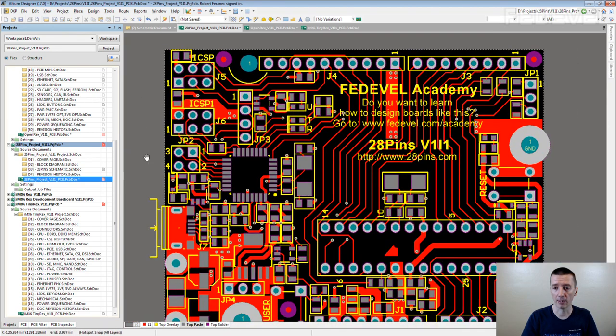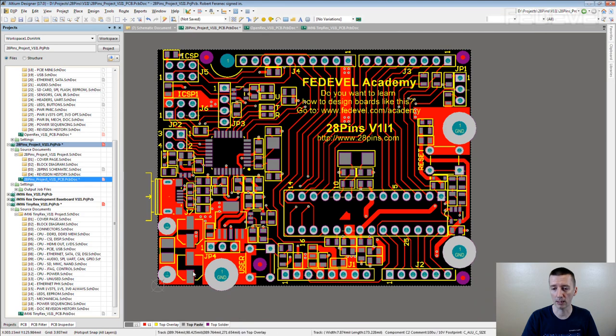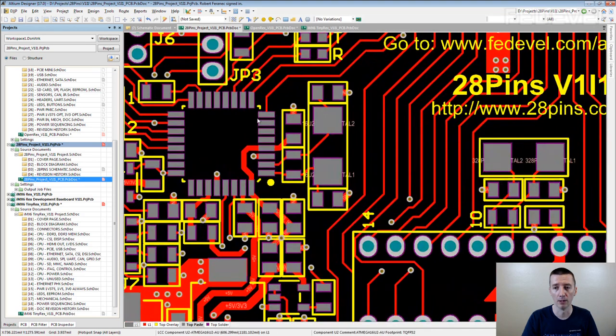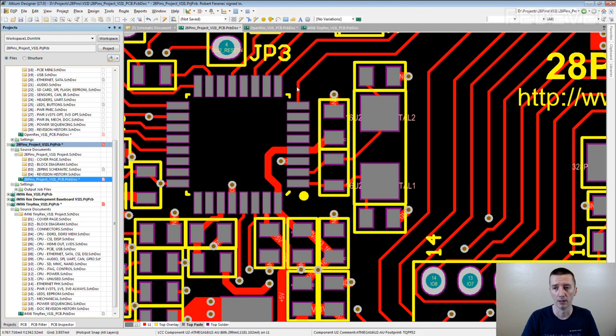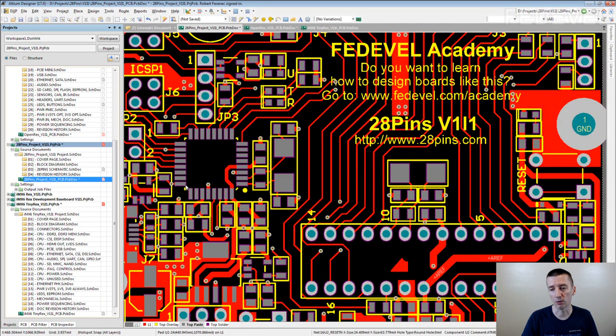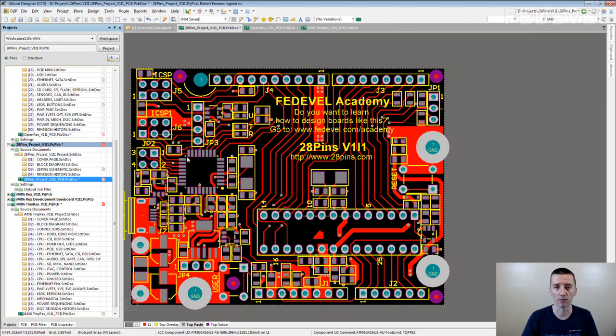Sometimes you may find the fiducials not only in the PCB corners, but also close to complicated components. They call them local fiducials. If you have a component with a lot of pads, you may place them, for example, here and here. Or if you have a huge BGA, you can place the fiducials into the corners of the BGA. We don't normally do it, and I never heard any complaints from the assembly house, so they probably can somehow handle it, or maybe the machines which they use now are more accurate.